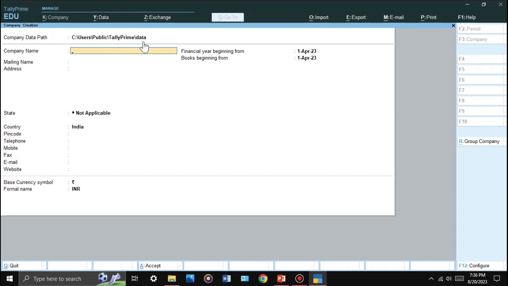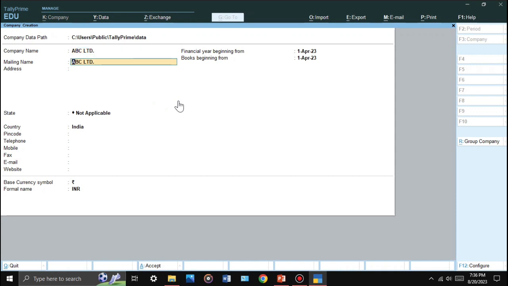From this data folder only, whenever we open the company, the software Tally will be accessing it. Company name, let's use a generic name, ABC Limited.